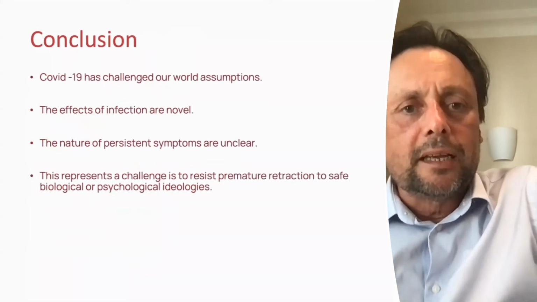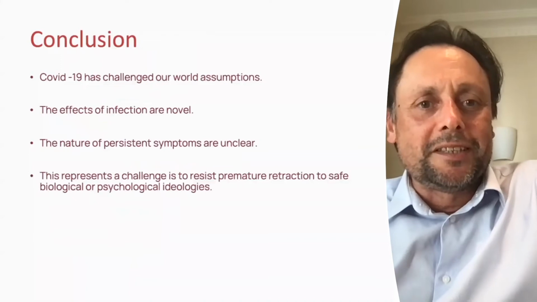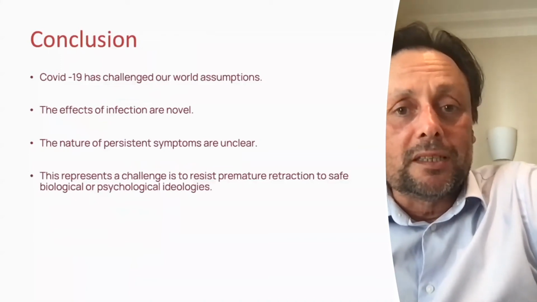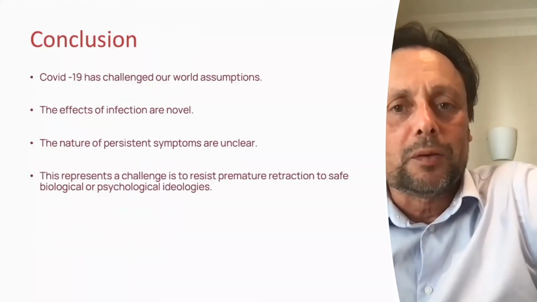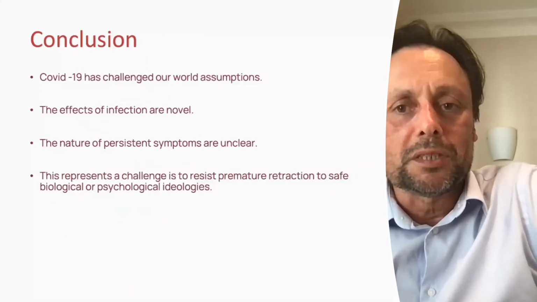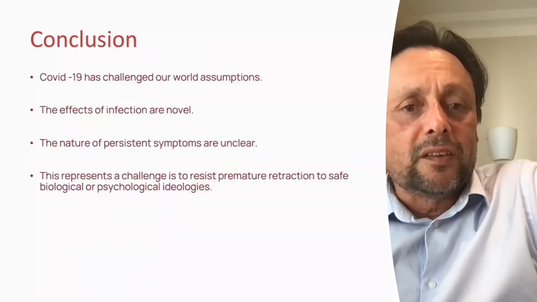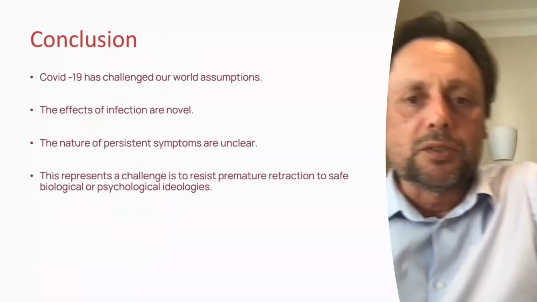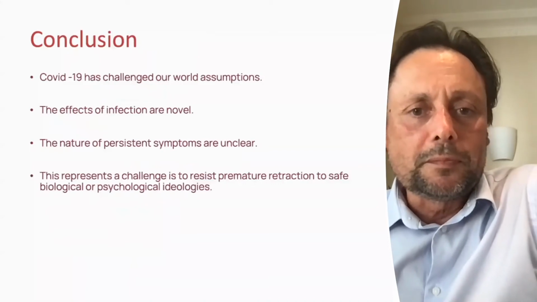So in taking these two large topics together, I guess the conclusion is that there's something we all know, which is that COVID-19 has changed the world, but perhaps even changed the way we think about the world, which may be defined in terms of world assumptions, but you may choose your own phrase. The effects of the infection are novel in as much as not many people got SARS or MERS, but in another way, we have seen similar viruses before.